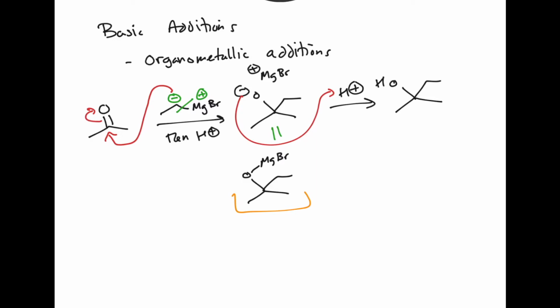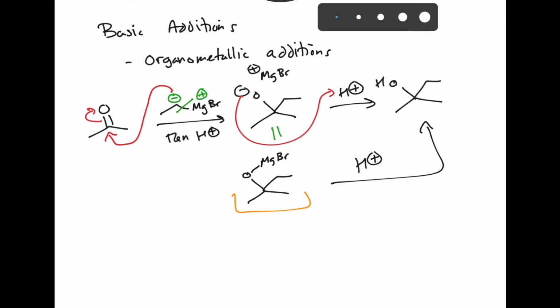So all of these are doing the same thing, right? All the organometallics that we had, the negatively charged carbon is a strong nucleophile, adds to the carbonyl carbon, pushes electrons up, and then we add acid. For the bottom, you get to the same place. The only thing that changes is you just take the electrons from the oxygen magnesium bond and they go grab the hydrogen. Because the O minus electrons are the electrons that were used to make the bond to the magnesium. So we just use those again to go grab the proton.